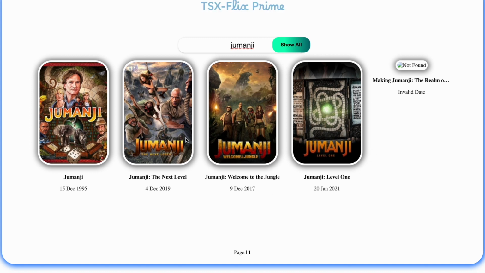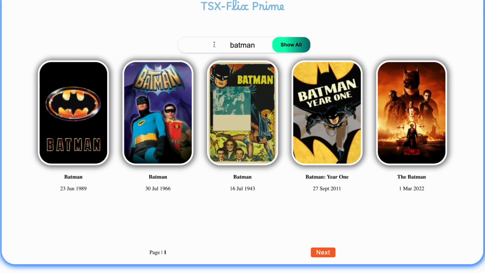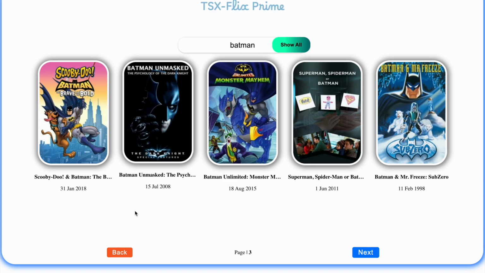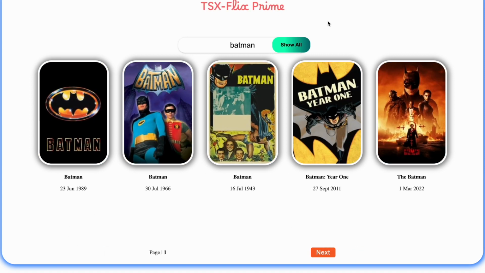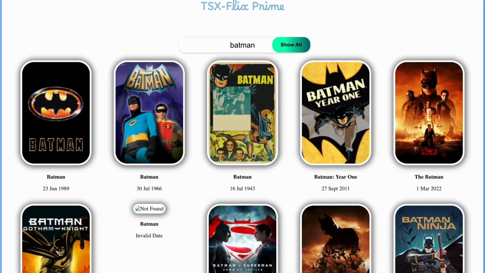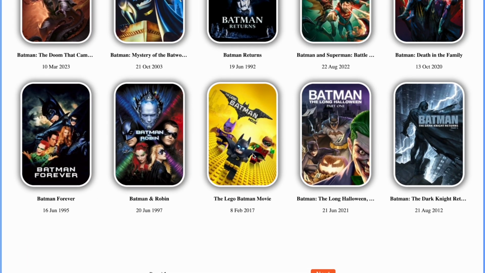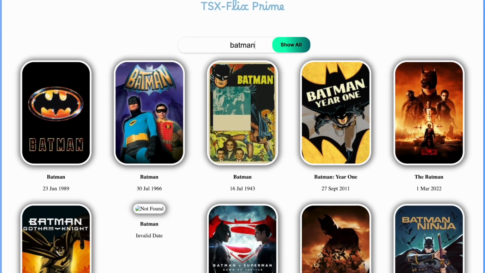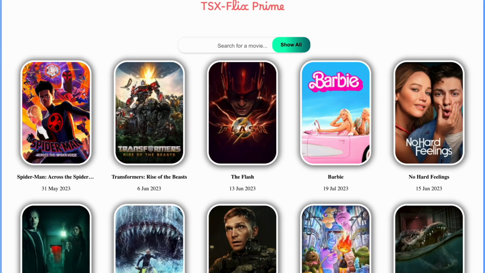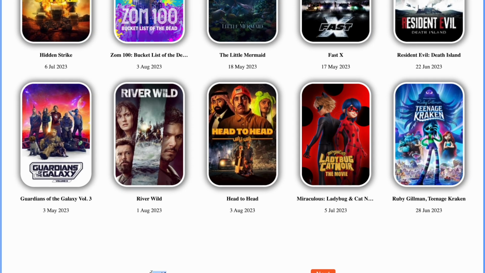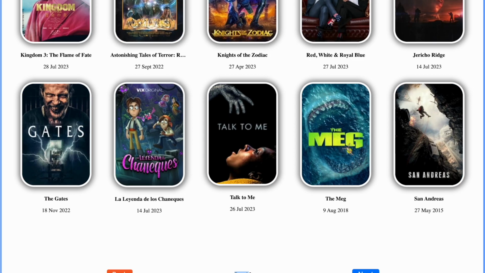You can see the results are so dynamic, we can see them in real time. We can search for Batman and we can see Batman movies here. If we click on the next page, we still keep the pagination here because there can be more than 5 Batman movies, right? And if we click on show all, we will be able to see 20 Batman movies, which is the maximum amount of movies the TMDB database serves. If we go ahead and clear the search, we will be brought back to page 1, as you can see here, and you can still use your pagination.